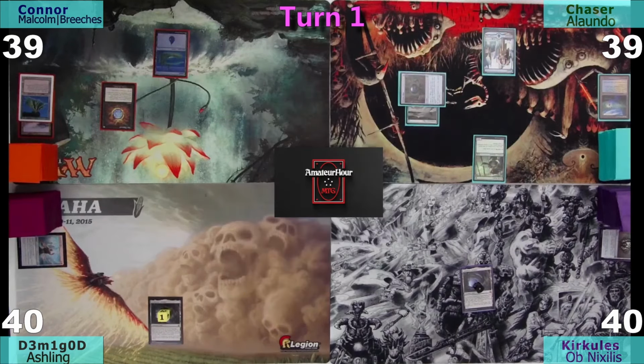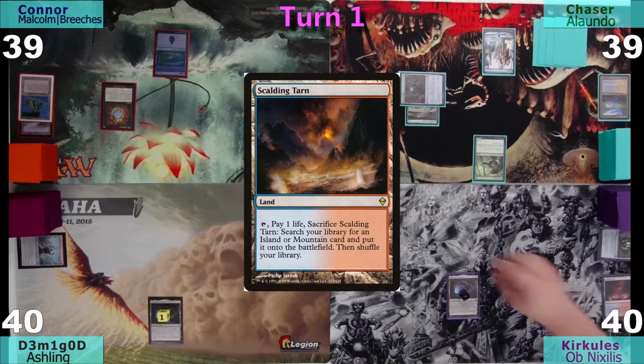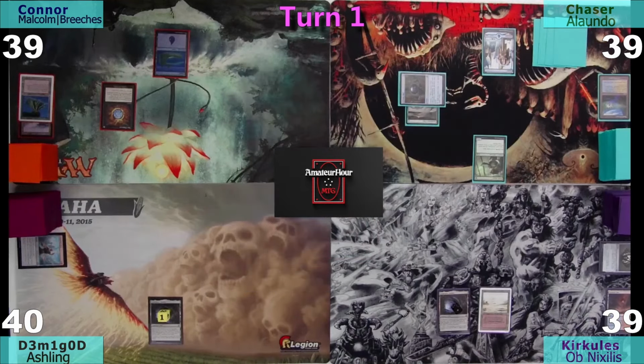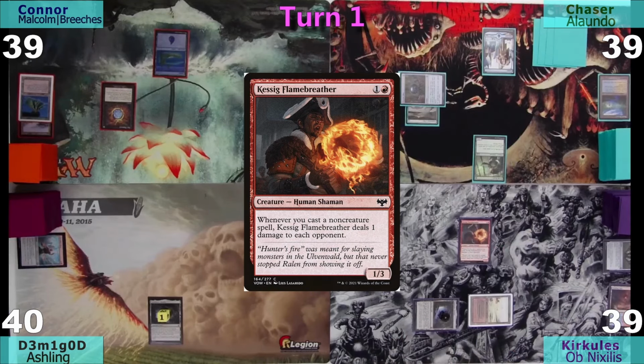Sweet. Untap, upkeep, draw. Hopefully it's a banger. Scary. Scalding Tarn, crack it, lose a life. Am I okay to search? I'll get a Badlands. Risky, I did it. See if this bites me in the ass. Then I will cast a Kessig Flamebreather. Oh, shit. Not a mouth breather. Move to draw and pass.